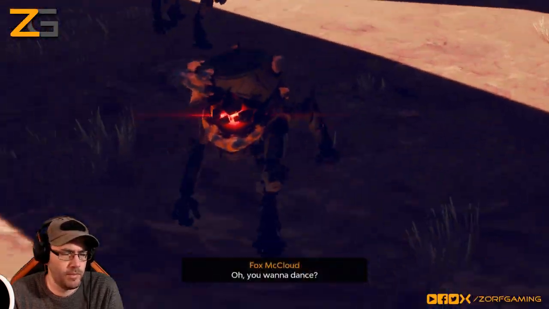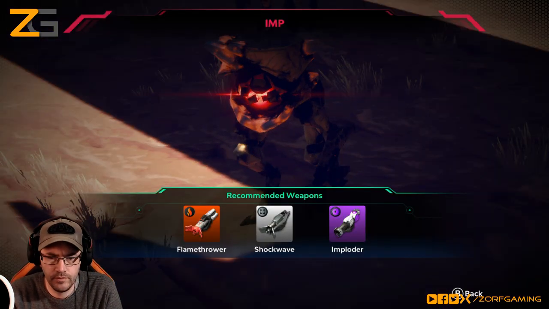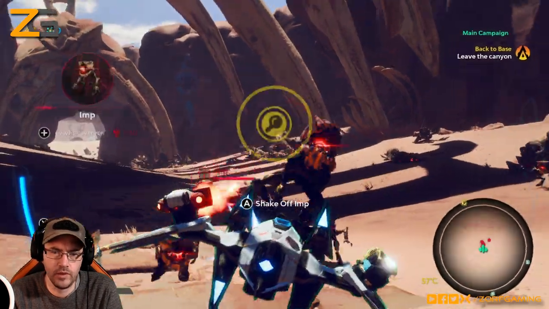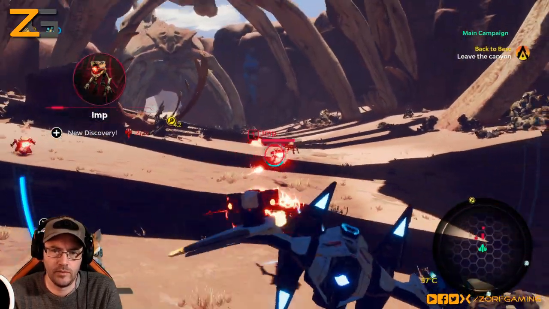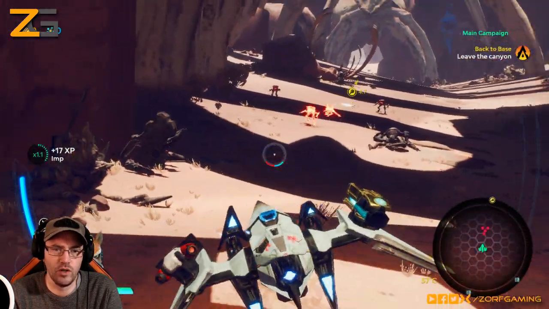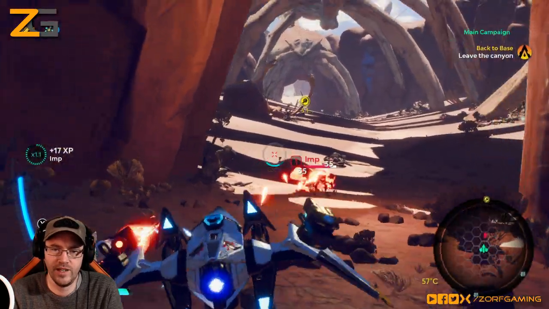Oh, you want to dance? Enemy analysis complete. Recommend short-range weaponry. Oh, how do we do that? Wait a minute. How do you change the guns in the middle of the fight then? I'll get to that in a minute. I think I'd rather just survive for it. Whoa, whoa, whoa! That's a rock. Oh dear. Frozen him.